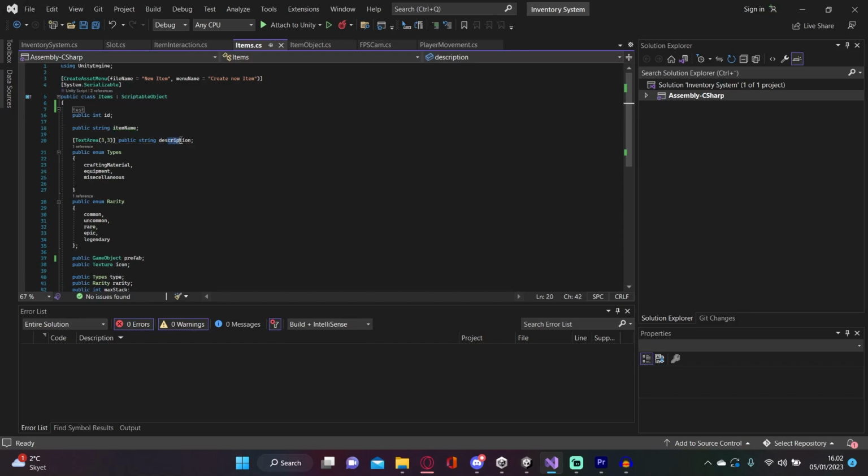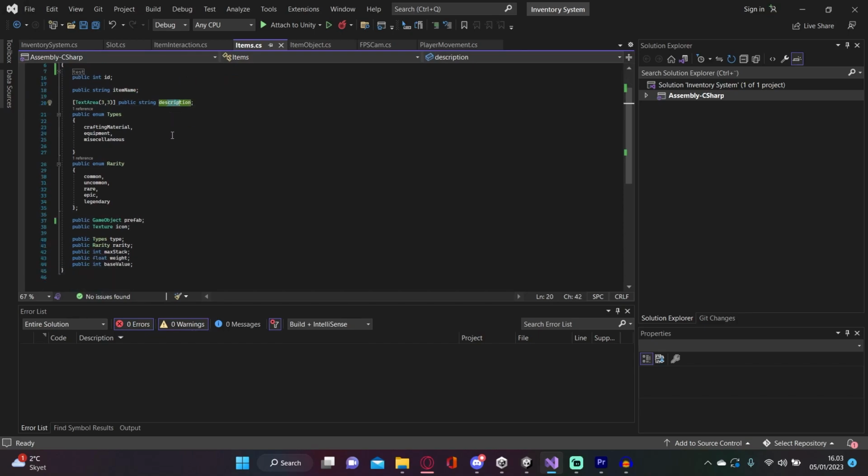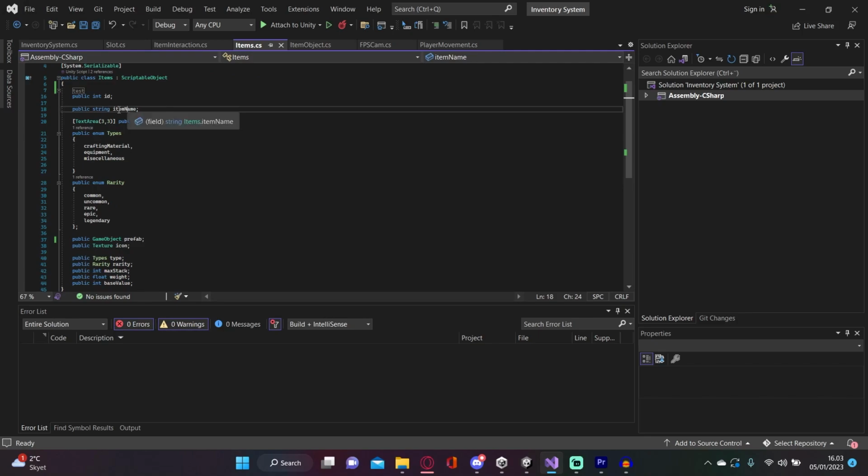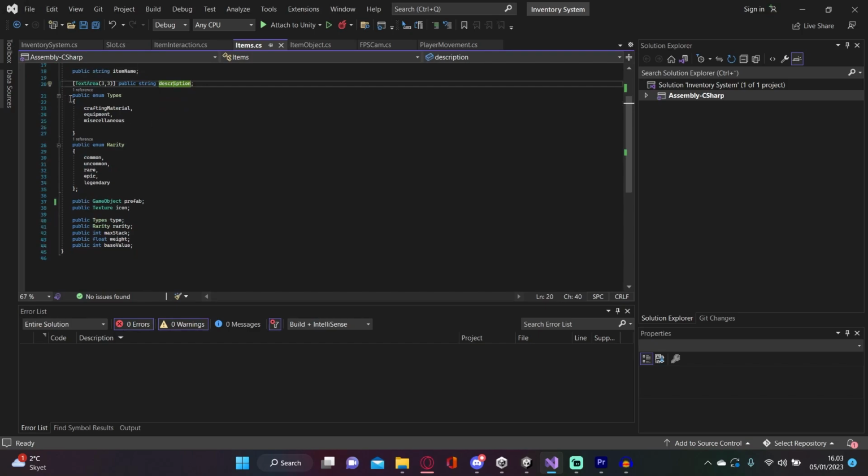You can also have a description. It's all optional. If you want, you can make the types of properties that you want for yourself. What I wanted was the name for the actual item, and a description for it. We can also have some types, like is it a crafting material, equipment like swords and armor, or some miscellaneous types like mushrooms or whatever.